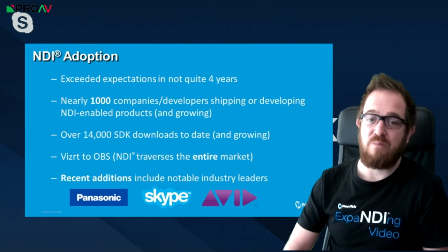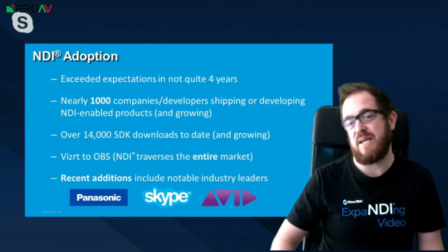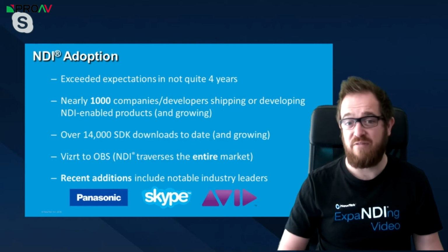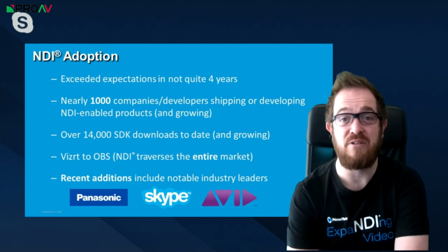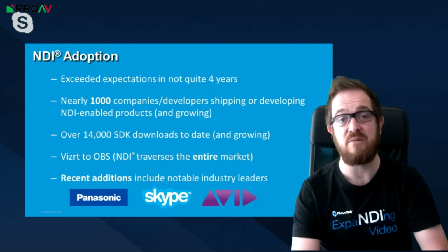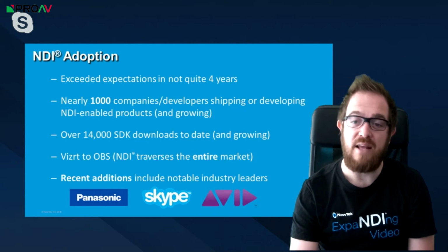When it comes to actual adoption of NDI, and this is the other big part of the success of it, it's exceeded the expectations in the 5 years that it's been out on the market. We know of over 1,000 companies now actively developing NDI product, and that includes now we're up to 16,000 downloads of our developer kit, which anybody can get their hands on. If you want to go right into the more technical detail of NDI, you can get that from ndi.tv. And that's growing all the time.